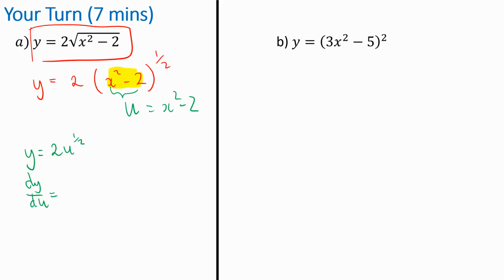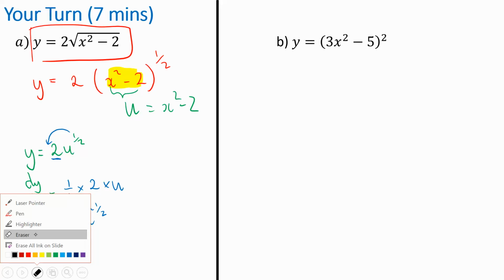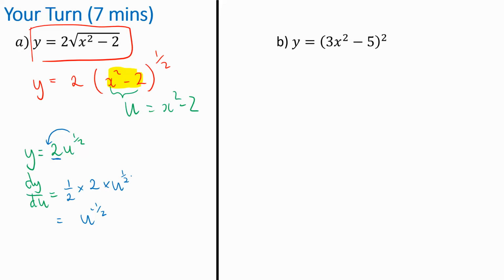Yep. Yep, you're right. u to the power of negative half. Yes, it is half times, don't forget the 2 there, so half times the 2, so drop down the power, half times the 2, times u to the power, and you're right, it's negative half because half minus 1 is equal to negative half. So you now have u to the power of negative half. Okay, so I'm just going to clean that mess up there. That was n minus 1. Remember the rule was n minus 1, that was half minus 1. Okay, so now we found dy/du.